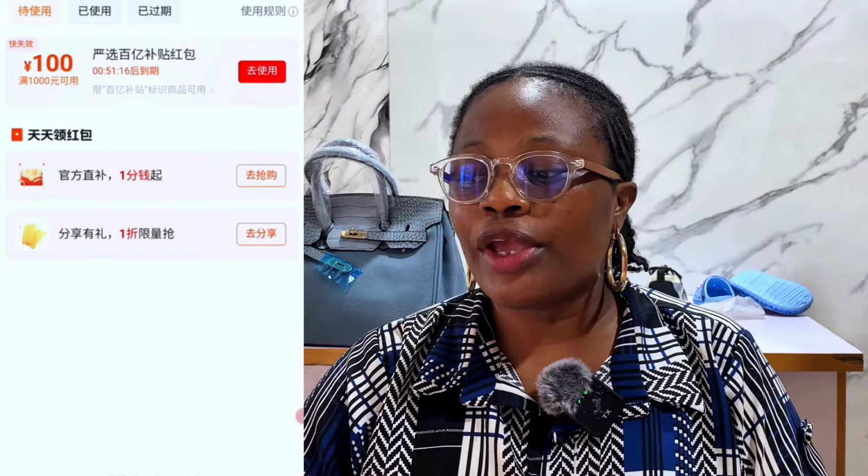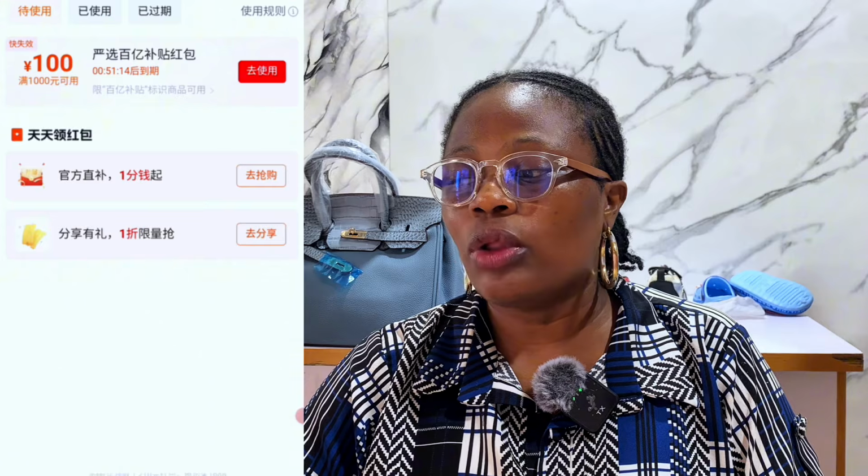So all you need to do when you see any of this is just click on that orange bar. Is that orange or red? And then you check the product here. Most times you cannot shop outside the product you're seeing here, so you just need to check the product to see if the item you want to buy is listed under here. Then you can go ahead, add to cart. When it's 1,000 RMB worth or more, you will get 100 yuan discount.